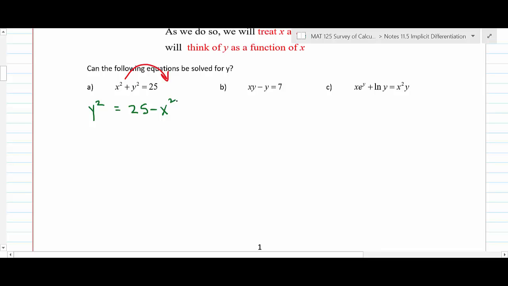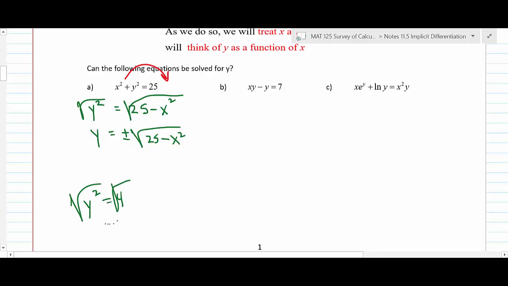Then what? We're still not done. You can do the square root, so you could do a square root of both sides. And when you do this, you've got to know this from your background, you have to introduce the plus or minus. Maybe you've done that before. Like if you have y squared equals 4, there's two answers to this equation. There's 2 and there's negative 2, right? So if you do a square root of both sides, you've got to remember that part. But anyway, we solved it for y. So it started in the implicit form, now it's in the explicit form.